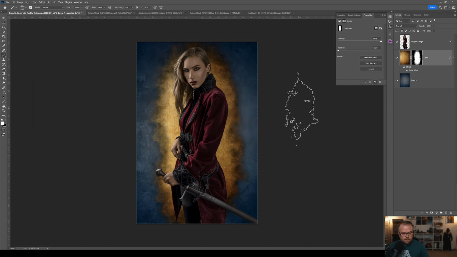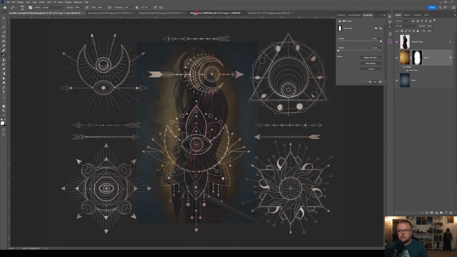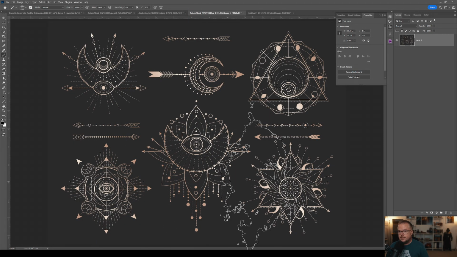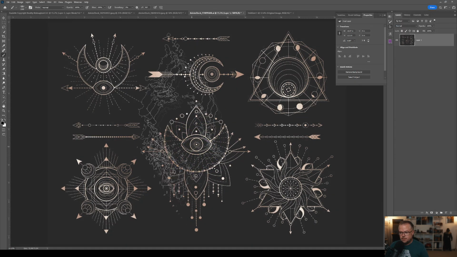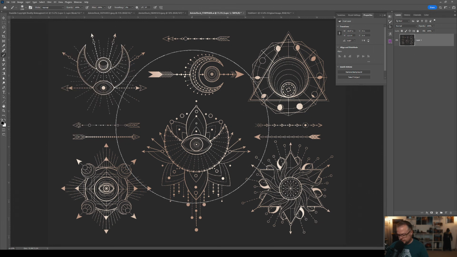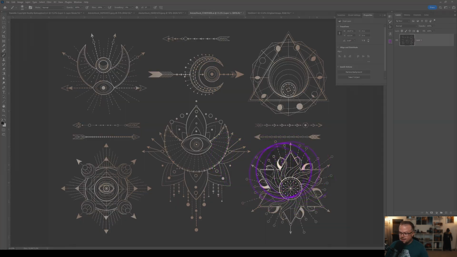Now let's continue forward and bring in another piece of stock, our final element here. And I have to choose one of these graphics. And I kind of dig this one here in the middle. Let me get off my haze brush right now because it's really visually distracting in this tutorial. Let's go back to a soft round brush for just a moment. And it's really big, so let's make it small. So you know what? I like this one a lot. I like all of the tendrils and so forth that are coming out of it. I also like this triangle.